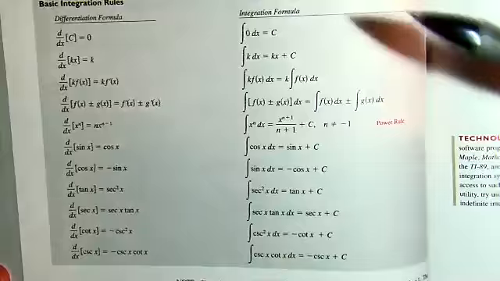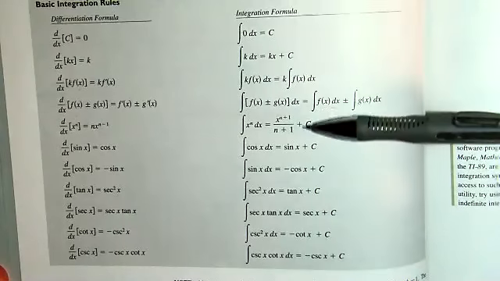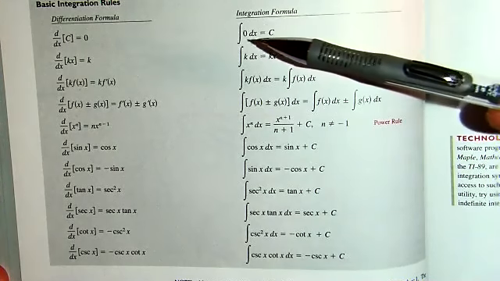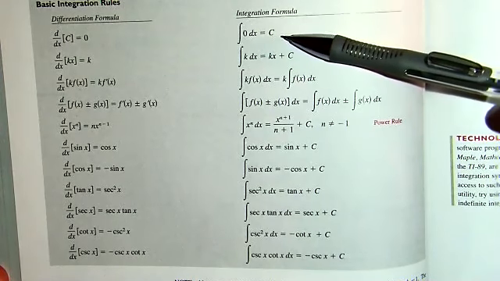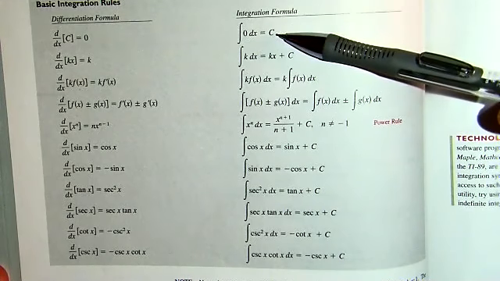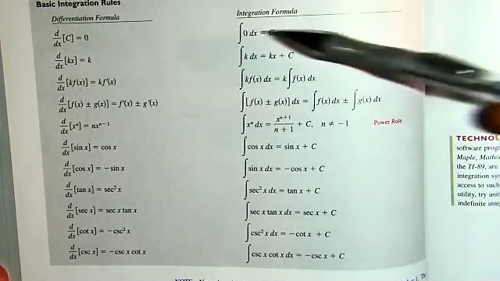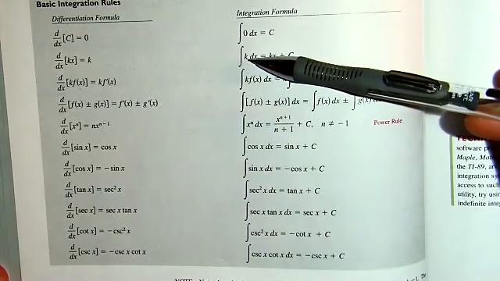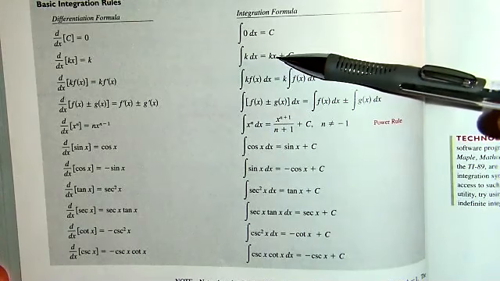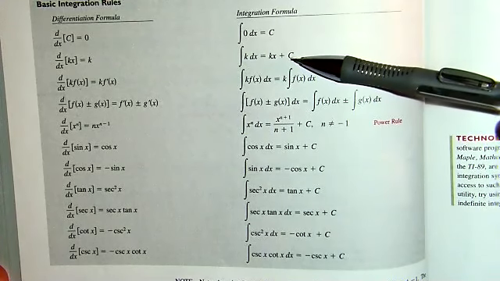Here's our trig formulas. Okay, integration formulas. These are going to be similar. And think about backwards, right? A couple of things I want to point out. The integral of 0 is a constant. And the way we connect this is if you take the derivative of a constant, what do you get? You get 0. Okay, here, the integral of a constant k is k times x plus this constant of integration.